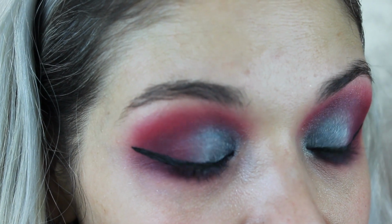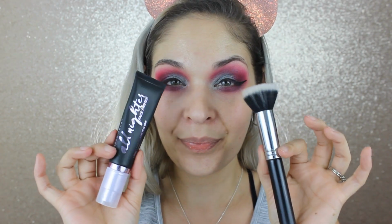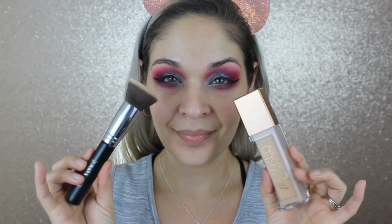I do have a couple face products from Revolution Pro to test out, but just for the sake of letting you guys see how I clean this up, I'm going to do that but speed through it. I'm just going to be using some products from my makeup basket this month, and I will stop at the points where I have the Revolution Pro products to test out.